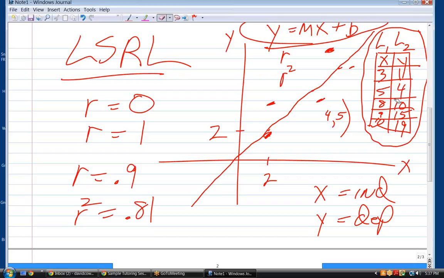Linear. This L must stand for linear, or one of them stands for line and one stands for linear. This is regression. What's the S stand for? Squares? Least squares regression line, maybe? Yeah, that's what it is. I'm actually not familiar with that four-letter expression. I've always called it the linear regression, or line of least fit, or line of best fit.